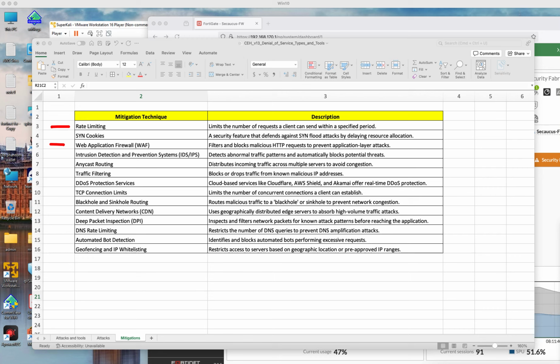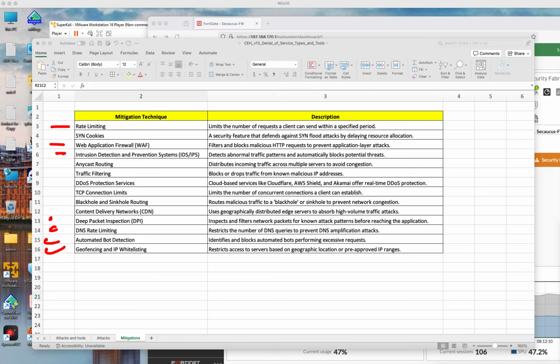Okay, so then we have other things that you can do, which is implement an IDS/IPS. Obviously, that's going to detect and block any type of denial of service attacks. And also, there are other things you can do depending again on the type of attack. You can do geofencing, automated blocklists, DNS rate limiting.